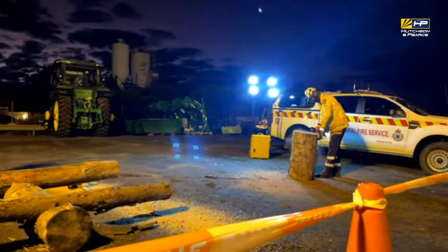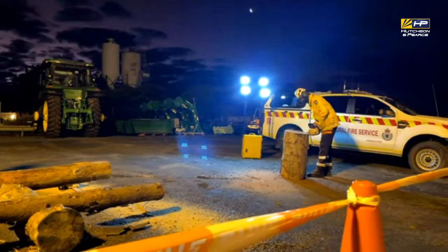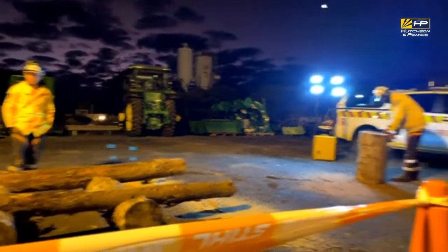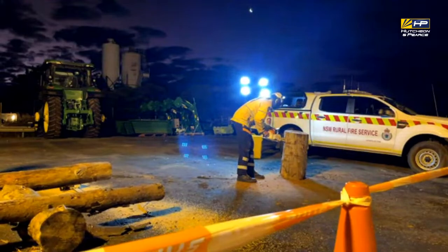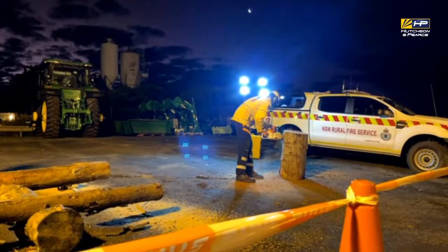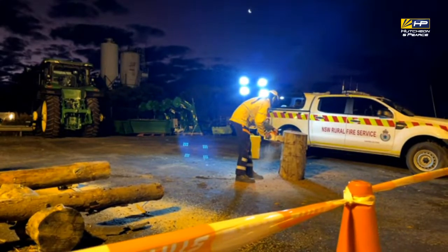The main thing, as in any operation on the fire ground, is all about safety. So you see the kit that both the fellas have got on. Locke's wearing a pair of pants, so the full pants, the chainsaw pants. Andrew's wearing the chaps, the steel chaps, for the leg protection.